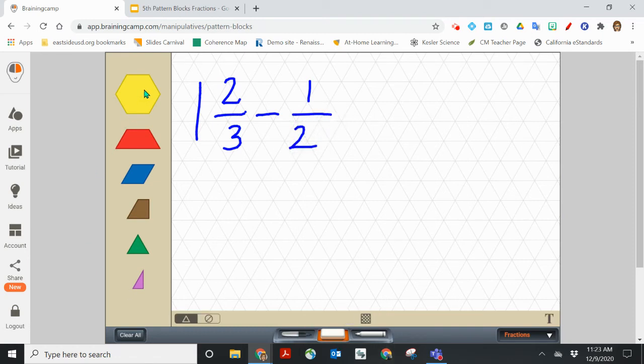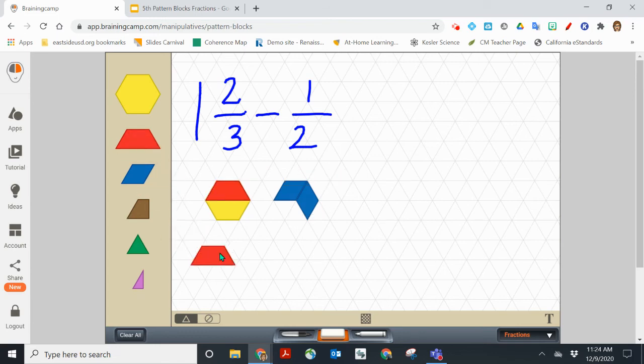Let's explore 1 and 2/3. We'll go ahead and rotate this a little bit just so that it's in that shape of a hexagon. And we've been asked to take away 1/2. And we remember that 1/2 is this trapezoid.